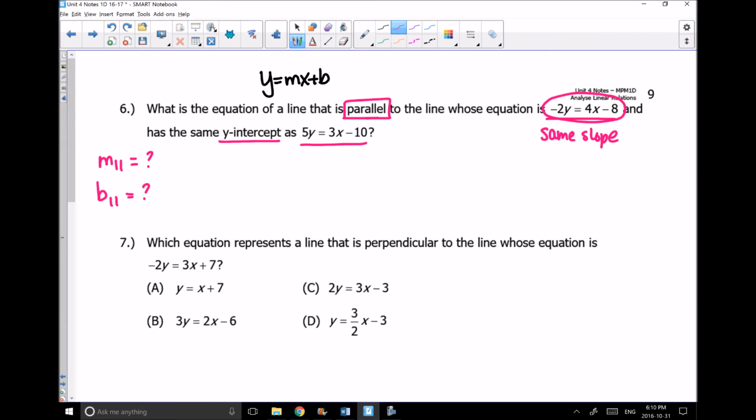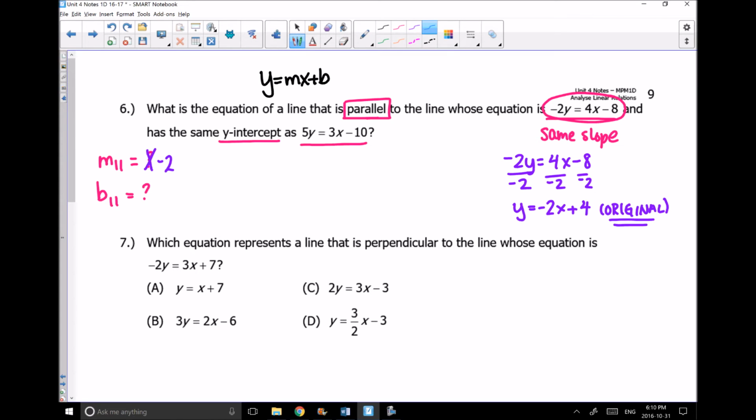But when I look at this equation, I don't know my slope. So in order to get my slope, I'm going to isolate the y. So I'm going to divide everything through by negative 2. So I end up getting y equals, this becomes negative 2x, and this becomes plus 4. So therefore, my slope of this original line, we're going to write down that this is still an original line, so don't get that confused, is negative 2. So the slope of my parallel line will also be negative 2. It's no longer a mystery.